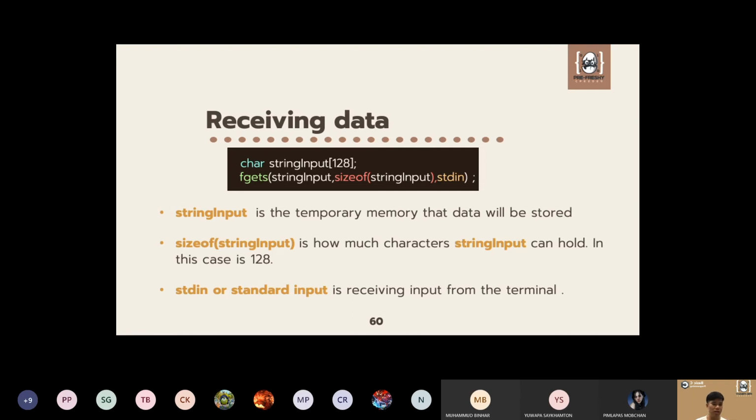Next up, we have the size of the string input, which is how many characters the string input can hold, which in this case, as I told you earlier, is 128. So the input from the terminal, the one that you type in, is up to 128 characters. And next up is stdin, the standard input. It receives input from the terminal, just like what you type in there.